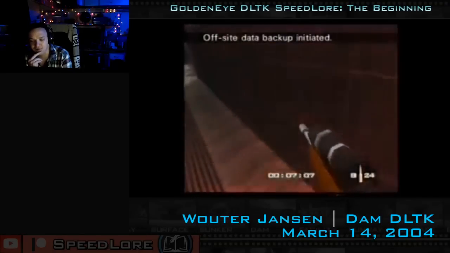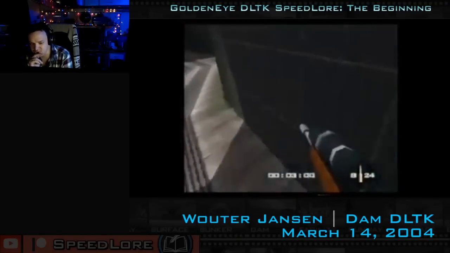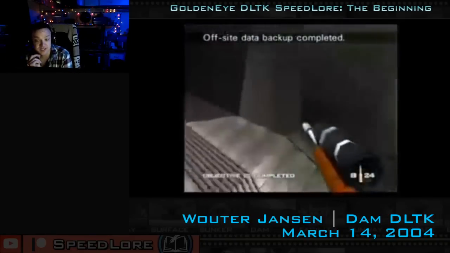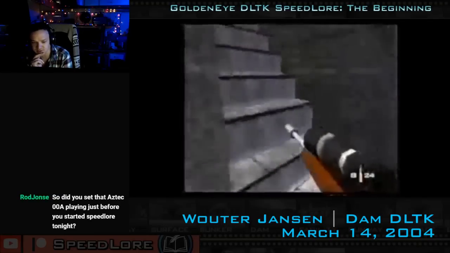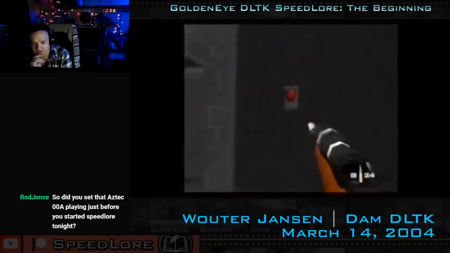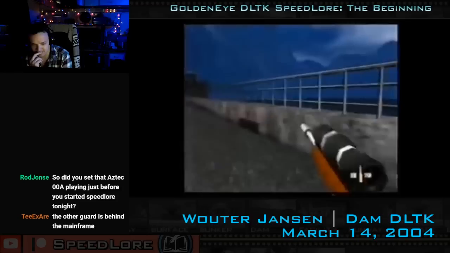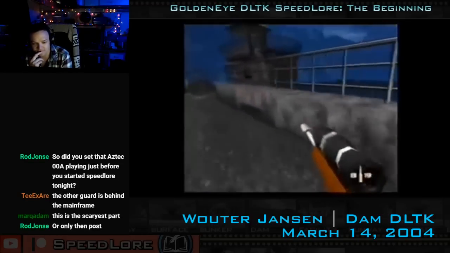I think he left a guard alive there. That was pretty gutsy. I'm pretty sure there's at least one guard in there, beside the mainframe. And fair enough, maybe he doesn't get alerted if you just do that. That makes total sense, but I'm pretty surprised. Yep, that's correct, Rod Jones. He's behind the mainframe.